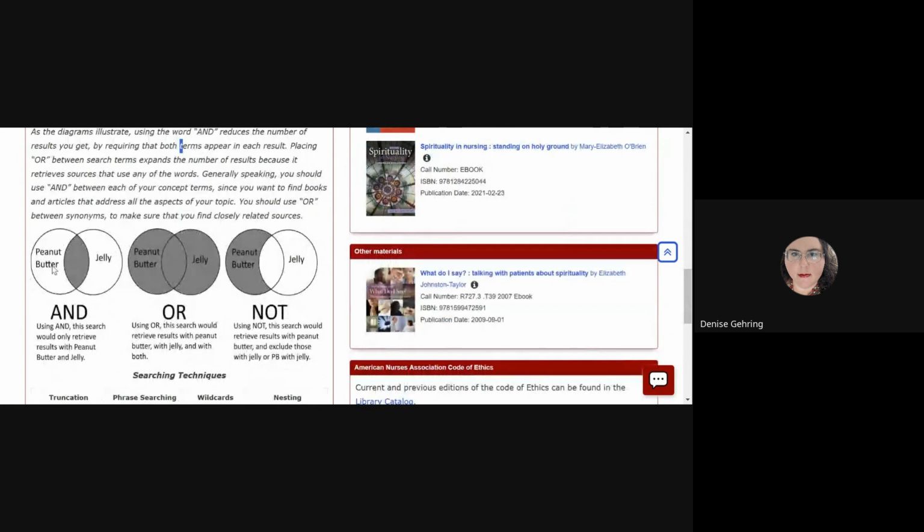AND is peanut butter and jelly, so only articles that have both of them will appear. Normally we use AND between our main concepts. OR is peanut butter or jelly, so peanut butter by itself, jelly by itself, or both together. Generally we use this between our synonyms and related words.